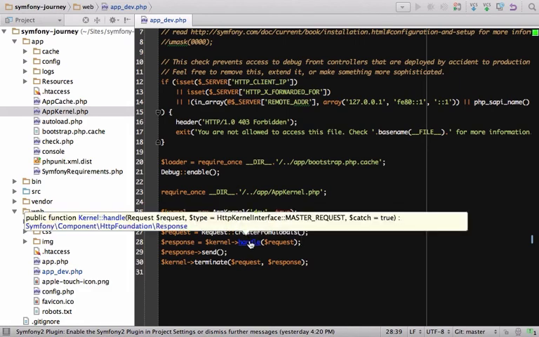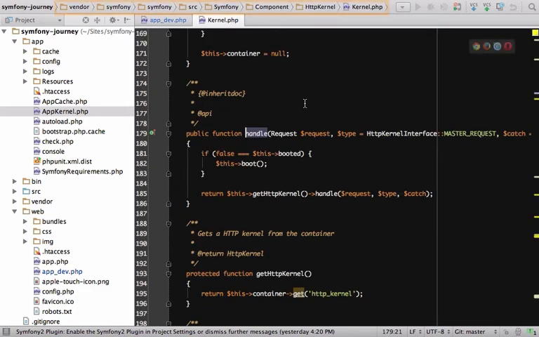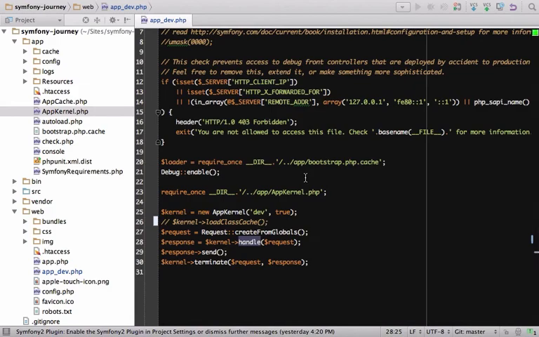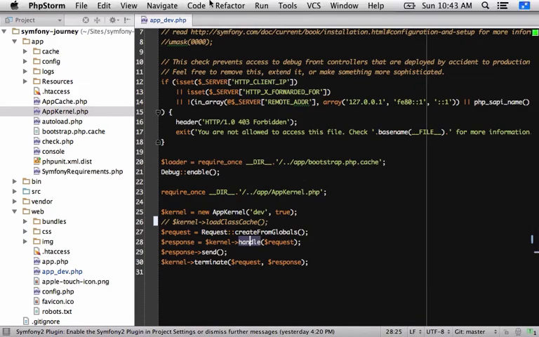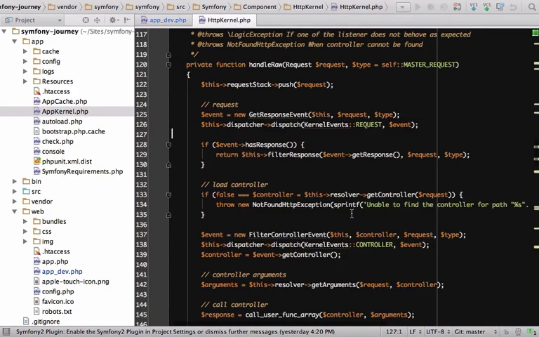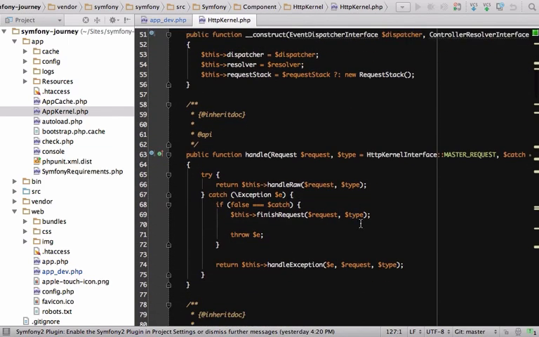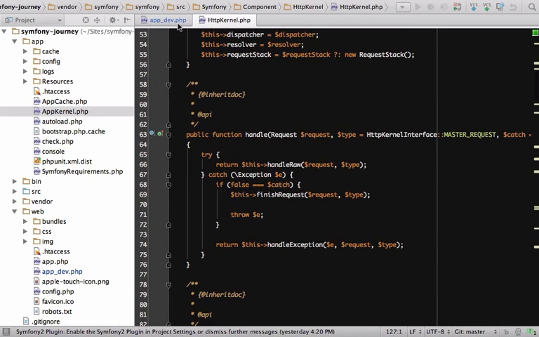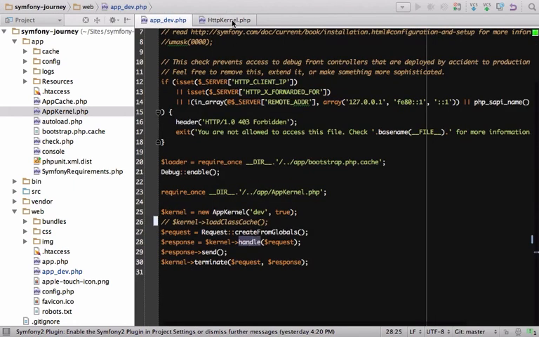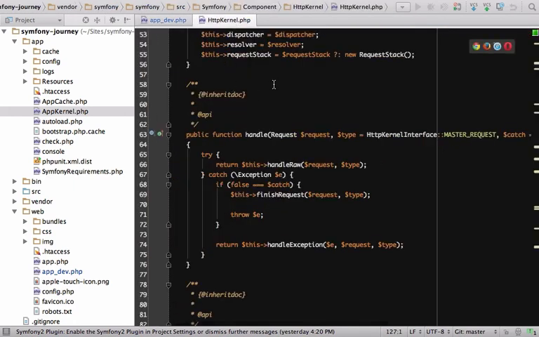If I hold Command and click into the handle function, it's going to take us not into AppKernel, but its parent class, Kernel. This class is something we're going to talk about in a different part of this series. Ignore it for now, because it offloads the work to something called HttpKernel::handle. I'll use a shortcut in my editor to open HttpKernel.php, and we're looking for that handle function. Because effectively, when we call handle in app_dev.php, it's being passed to this handle function. You can see the request argument.